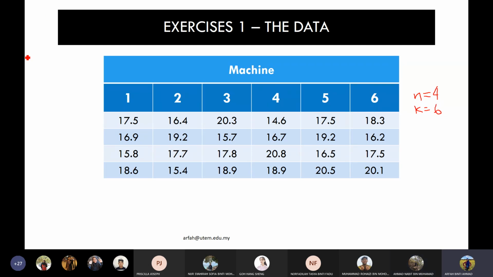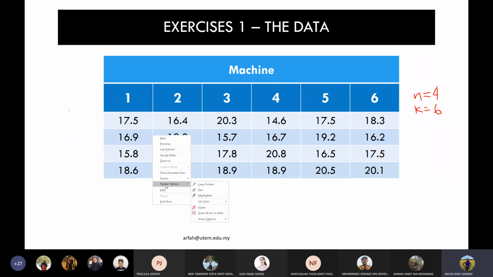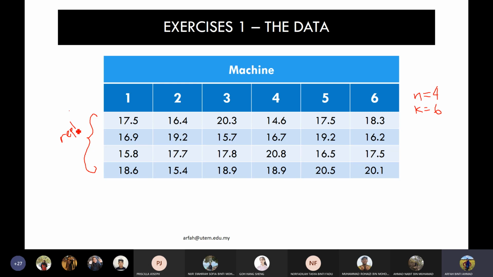Selalu kan kita letak dekat sini. Awak letak treatment pertama, treatment kedua, treatment ketiga, treatment keempat. Tapi ni dia terbalikkan data tu. Treatment dia letak dekat atas dan dia punya replicates, yang ini adalah replicate sebab setiap satu mesin dia ambil 4 sampel. That means dia replicate sebanyak 4 kali. Okay. So this is your sample atau replicates. So kena tahu soalan dia susun-susun data tu boleh jadi berbeza. So this adalah dia punya replicates.